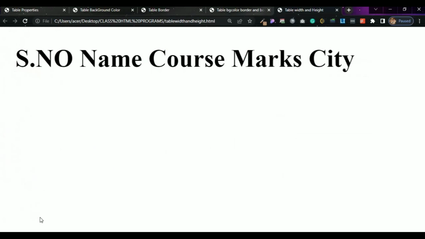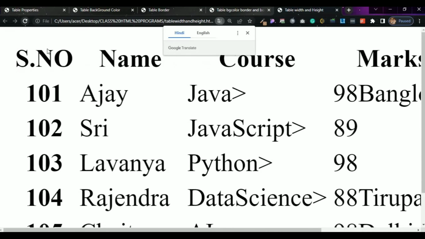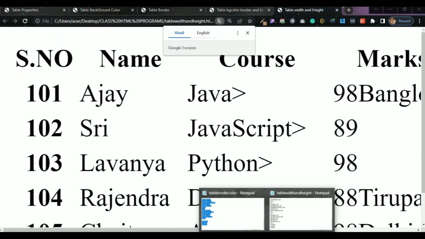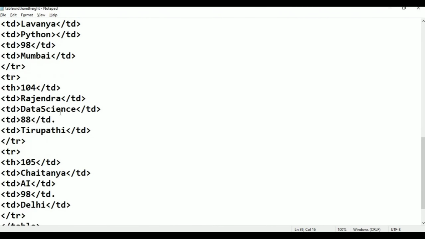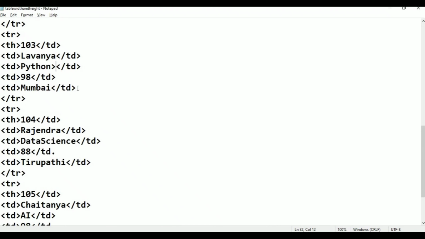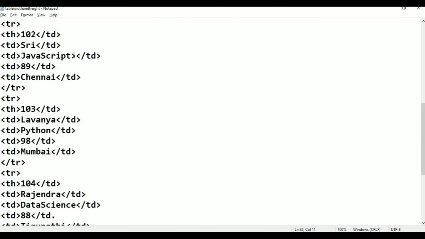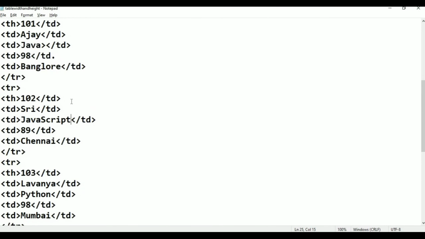Alt tab, go and refresh it. These are the information. Some mistakes are there. We have to see this. Okay, Control S. Next, here also some mistake. Control S. Here also some mistake. Control S. Save it.